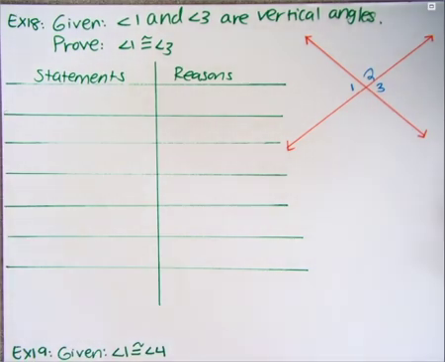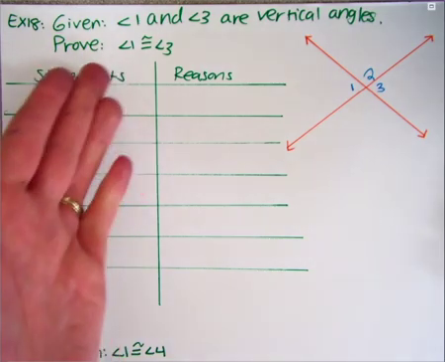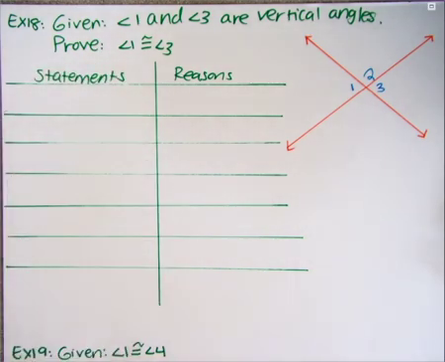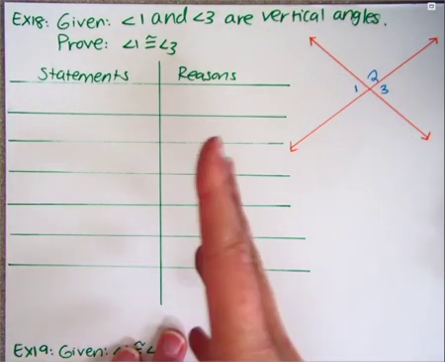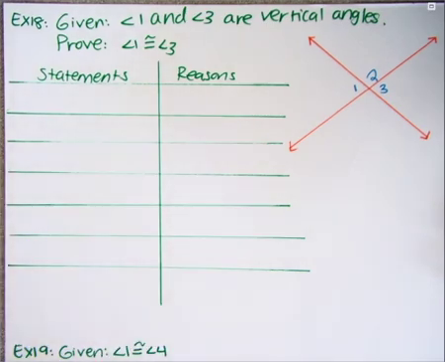So, since we are proving the vertical angle theorem, you are not allowed to use the vertical angle theorem in your proof anywhere. Okay, so basically, someone was like, oh, I know that vertical angles are congruent. And someone was like, well, prove it to me. So they had to show using things other than the vertical angles to show that they are congruent. It just makes your argument much better if you can use other resources and pull those in to prove what you're trying to say. So basically, we can't use the vertical angle theorem since that's what we're proving. We have to use some of our other theorems, angles, definitions, and postulates to get us to the correct answer.